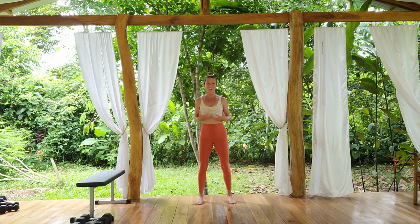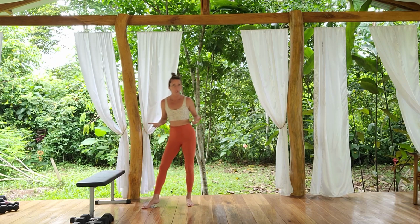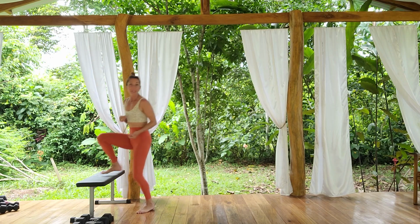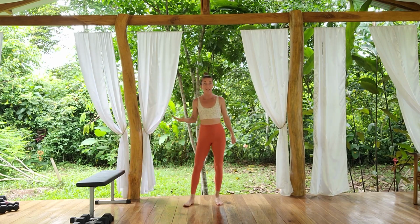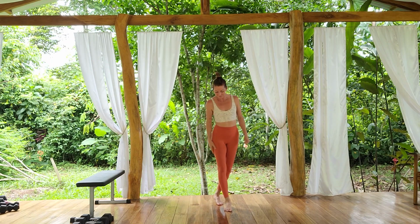So let's get started. You'll also notice that I've got a little chair step-up thing here, something that you can use to step up upon. If you have a chair at home, that would be a perfect height as well, or a bench. Okay, let's get started on our side.